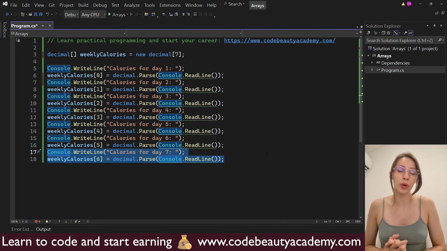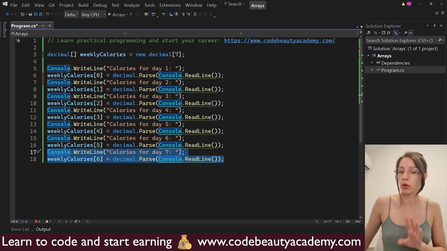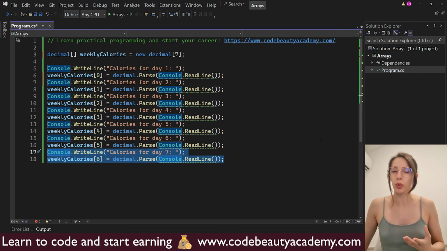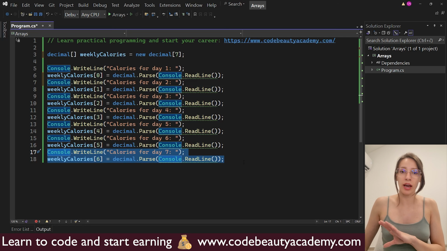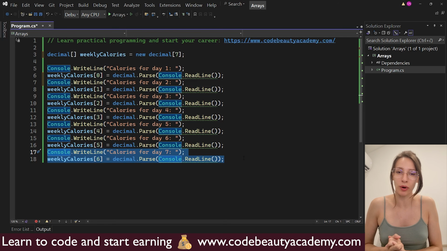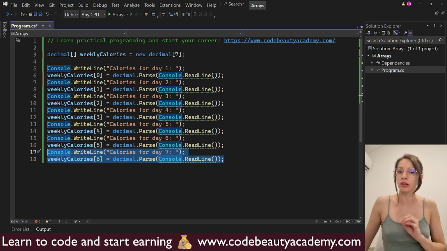Here we have an array of 7 elements, and we have already written a lot of code, and we have repeated a lot of code as well. So imagine what would happen if the array had 100 elements or 1,000 or even 1 million elements. That's not a lot in the world of programming. In that case, we would have to repeat these 2 lines of code 1 million times.